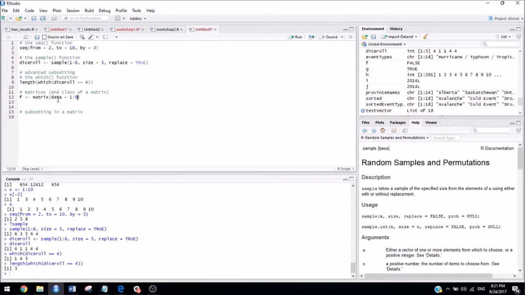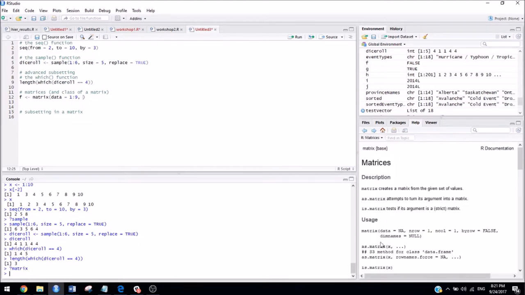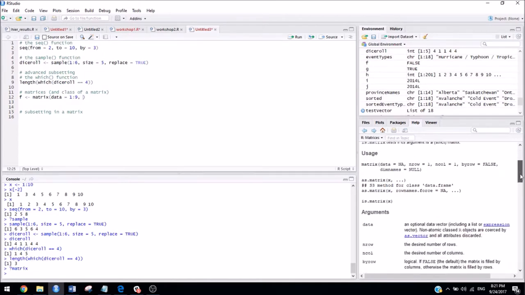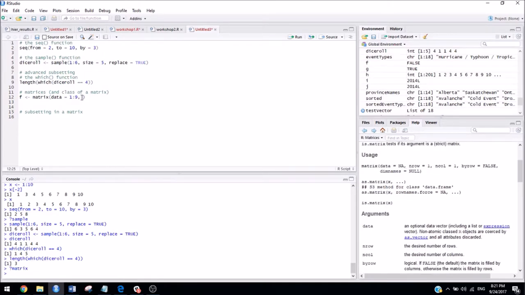And then the next argument that it's going to take, you can just check down here to be sure. The next argument that it takes is nrow. So that is asking how many rows do we want in our matrix? So we said we wanted 3 rows and 3 columns. So our nrow is 3, and then our ncol is also 3. And this last argument here, byrow, can take on the value of either TRUE or FALSE. So for us, let's put it as TRUE, because as we can see here, FALSE is the default.